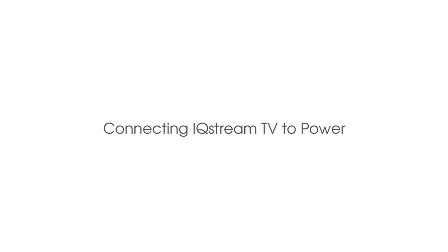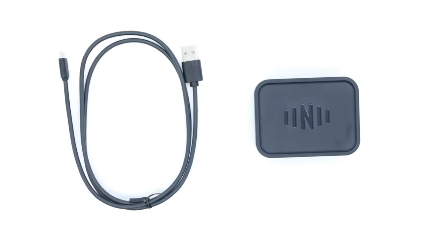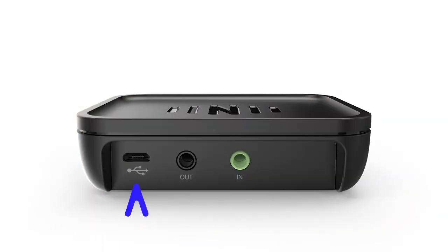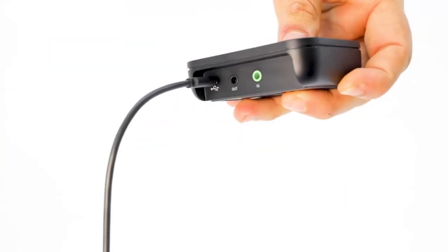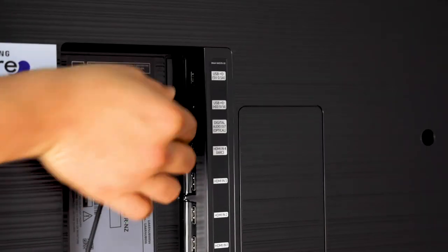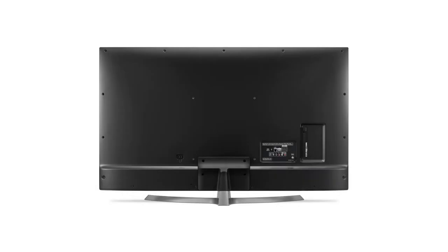Connecting to power. Take the USB cable and plug it into the USB port on the IQstream. Take the other end of the USB cable and plug it into your TV. The USB ports could be located on the left, the bottom, the right, or the back of the TV.